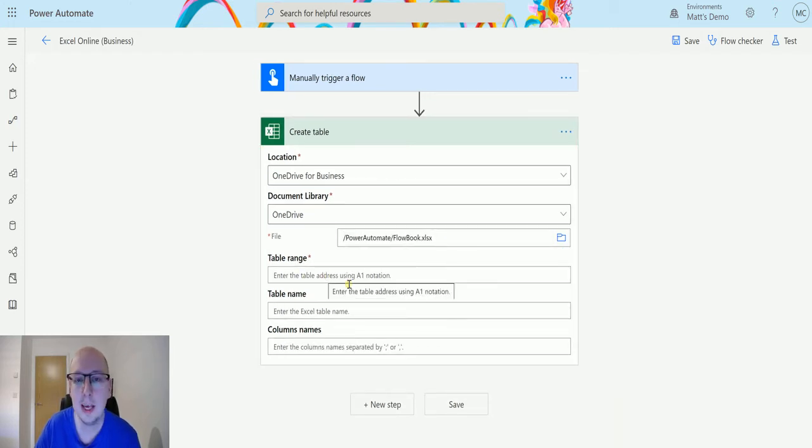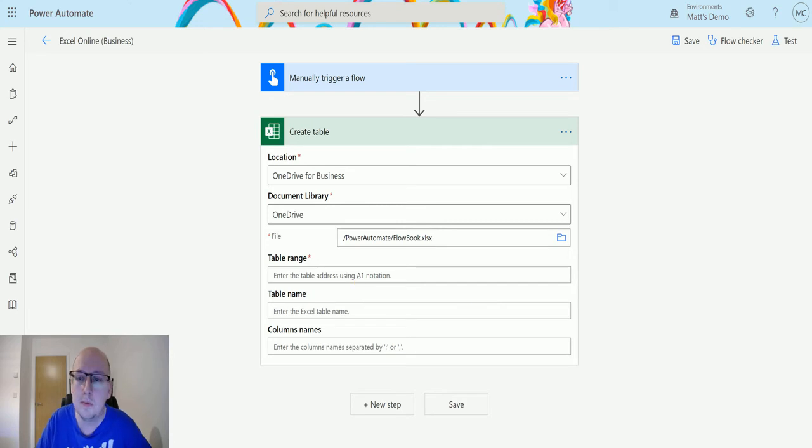Next, it's going to ask me for my table range. Now, the table range is the start cell for you to start your table from. So if you have a spreadsheet and you want to start your table, usually most people start a table from the cell A1, and you go from left to right, A1, B1, C1, D1. But you may have multiple tables inside your spreadsheet, so you may need to change these around a bit. So this is just basically referring to where you want the start of your table to be. And then it's going to go from left to right, adding another column header onto the same row as you're going along.